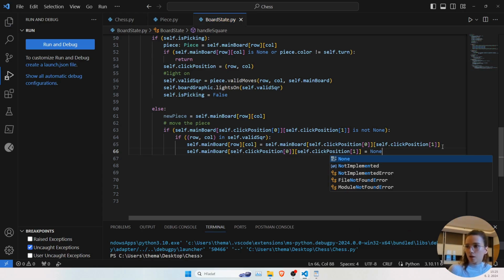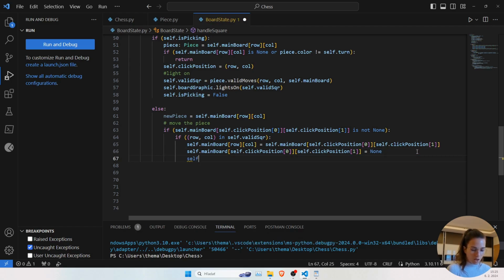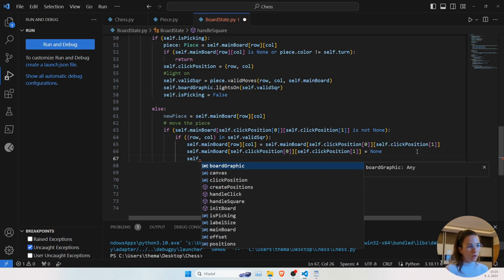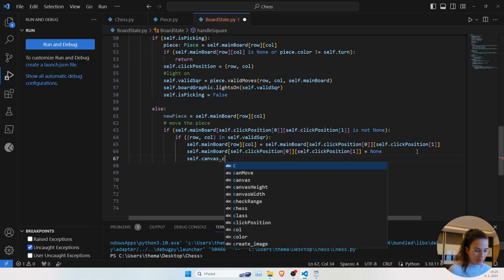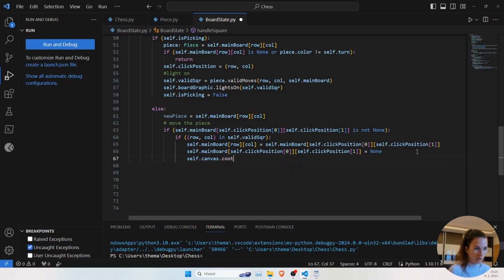And now what I want to do, I want to literally move my image of my piece in that certain place. So I will use another canvas method called coords, which I will determine. I hope I will not write it wrong.